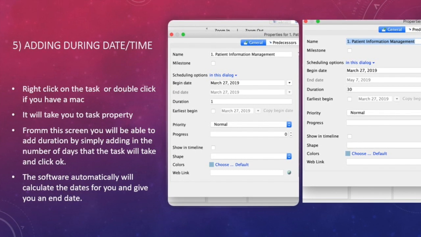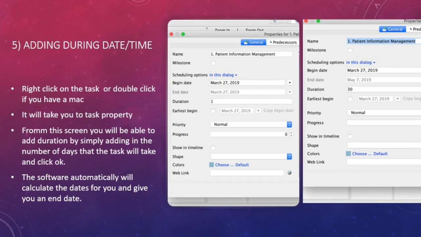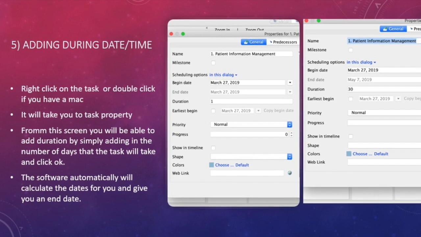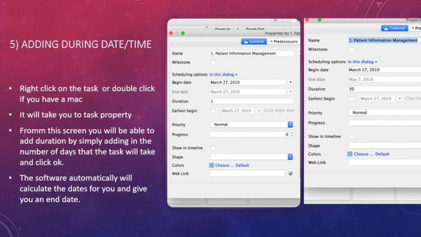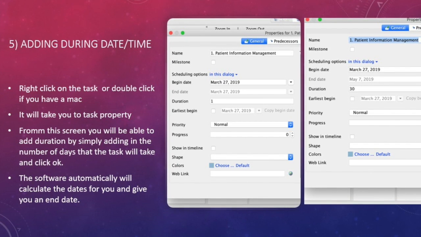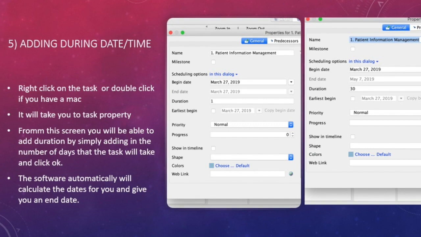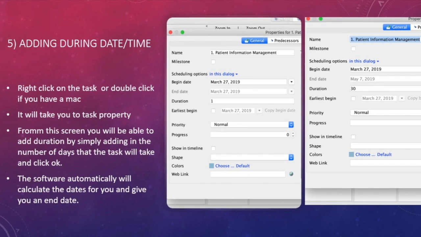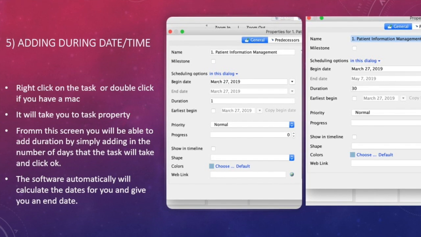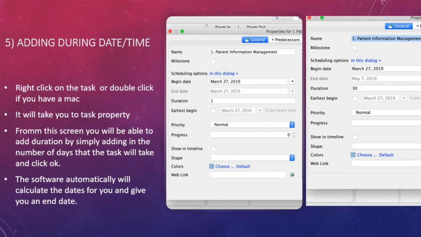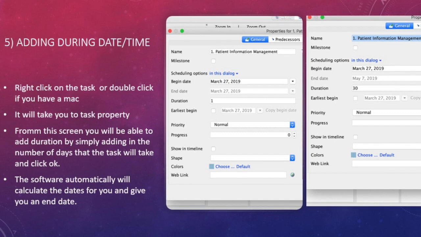But if you have any problems, it's very easy to walk through it. Just double click, it goes to general, and you will see it automatically there. As well, on the scheduling options that you see there in this dialog, that is the one that you will drop down. It will drop out a menu and it calculates the dates, or you can actually input it on your own.